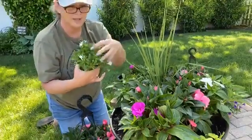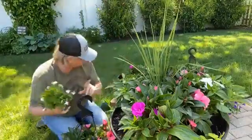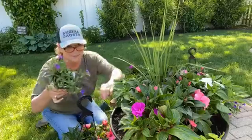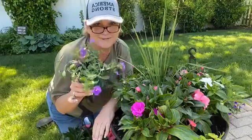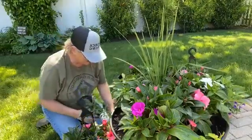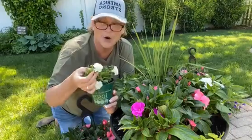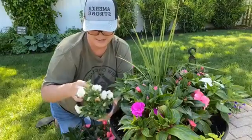Lobelia. Again, it gets full, drapes over the side, and I found a new one. I'm not a fan of petunias, even though these million bells look like petunias, but tiny ones, and you don't have to deadhead these. I have no time or patience for deadheading anything. So that's why I like these. But these are a new petunia. The flowers actually look like carnations, which don't have to be deadheaded. Which, how cool is that? Is there a name for this?